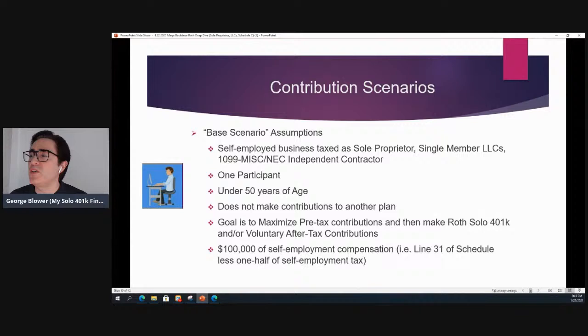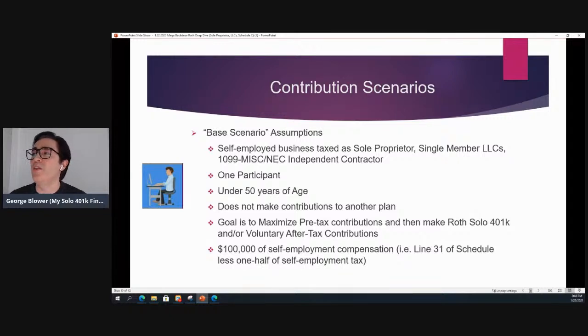Next question, any IRS guidance issued on employee contributions for plans created after the end of the calendar year but before the return is filed? So no, they haven't published any guidance yet on that. So the conservative approach is that if you didn't set up the plan until after the end of the year, you could still make the employer contributions, but it would be prudent to wait to see if they give you guidance about making the employee contributions.